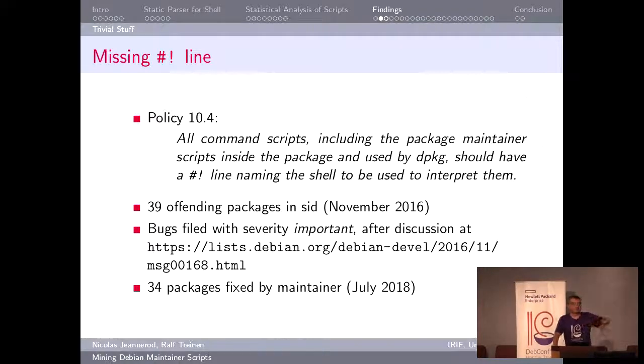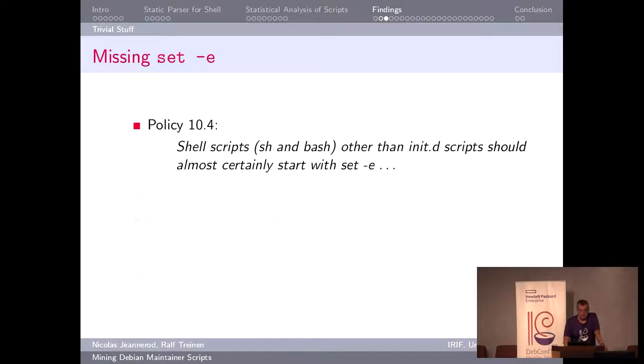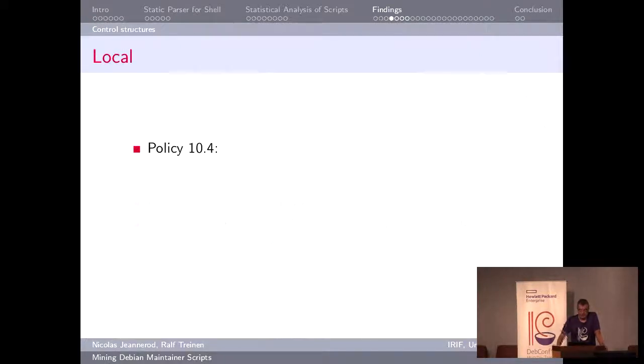And these 5 are precisely the 5 ASCII files I talked about when I did the breakdown according to language. Then set -e. Set -e is necessary to make shell scripts fail in case one of the commands in the shell script itself fails, and it should be there. This should be done by any maintainer script, either by setting set -e, which is the normal way to do it, or by taking care of how you invoke external commands and make them fail with an exit 1 in case there is something not expected. So we found again some 50 packages which do not follow this policy. I looked at all of these cases to ensure that the maintainer did not do something else to make it fail as it should. And we did some mass bug filing again after discussion.